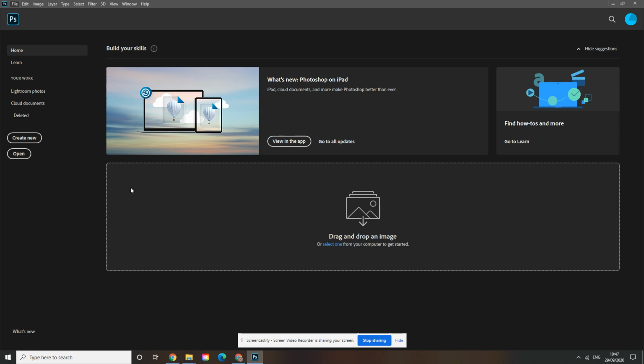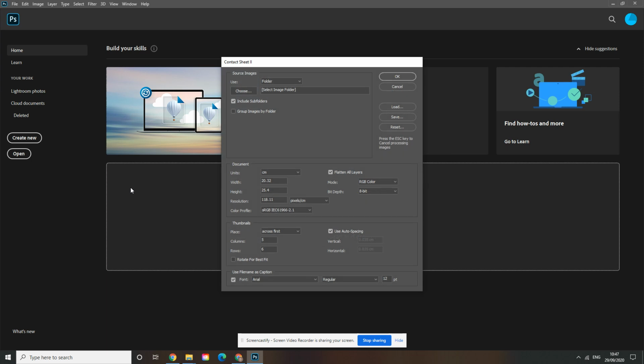So we will get a menu. And we need to ensure that we've set the menu up as we want it. So here we are, familiar hopefully to you. So the document's set up in centimetres. You can change that to millimetres or inches if you like. I want it to be an A4 document, so I'm going to change it here to 21 for the width and 29.7 for the height.